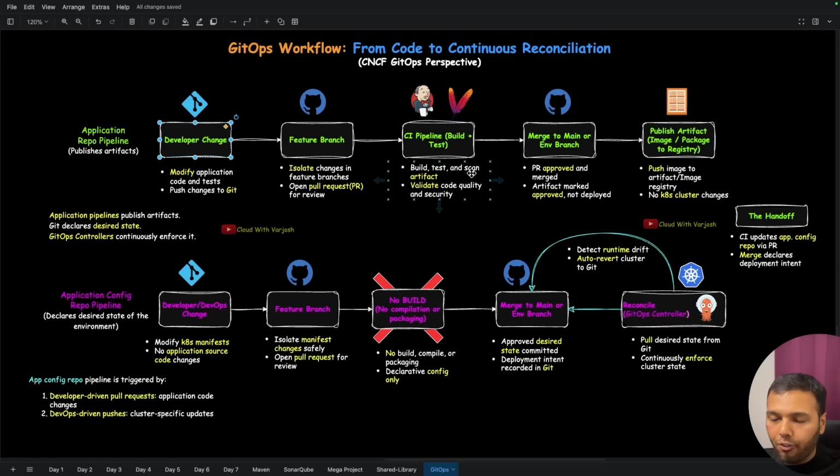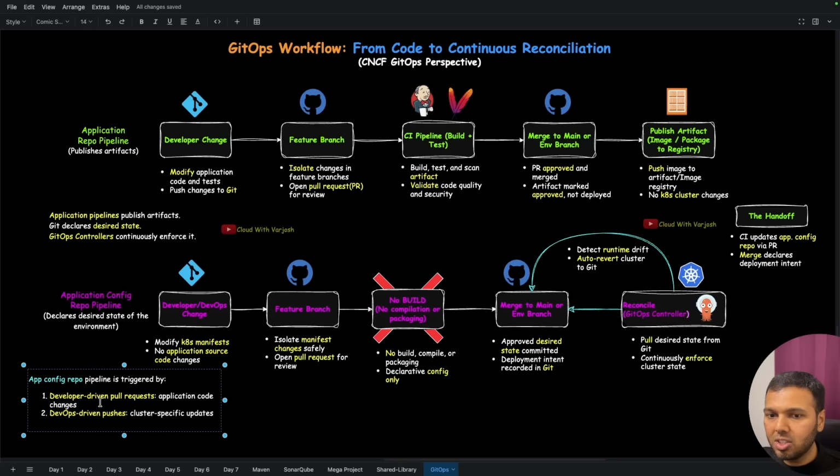I mean, of course, there could be exceptions, but when you upgrade an application or make changes in that application, all those changes are contained in your container image, and that container image has a tag or an image digest. So essentially, whenever application teams or application repo will have change, they will be just changing the image tag. So when this happens, developer driven pull request, application code changes, and it is only the tag that will change, nothing else. And that is understandable.